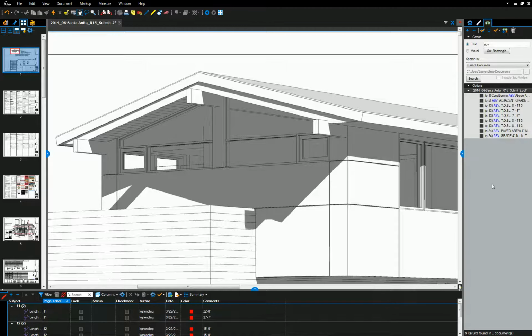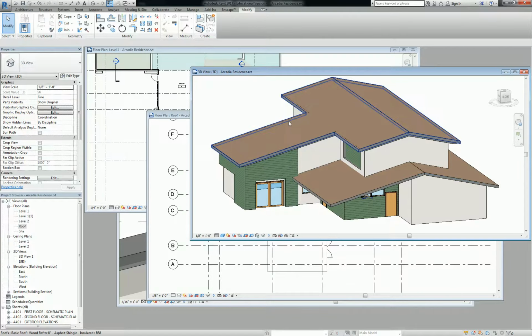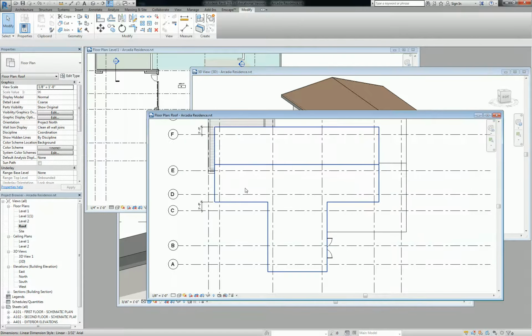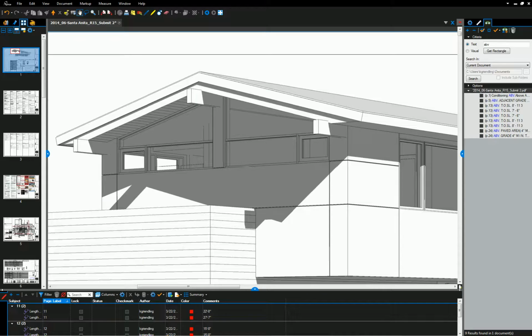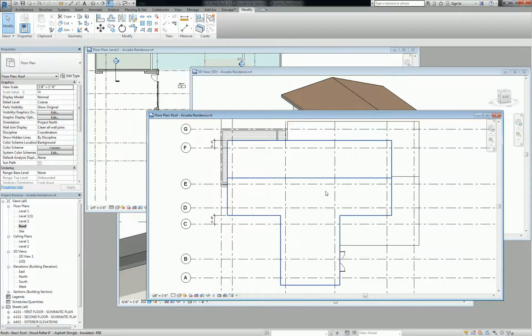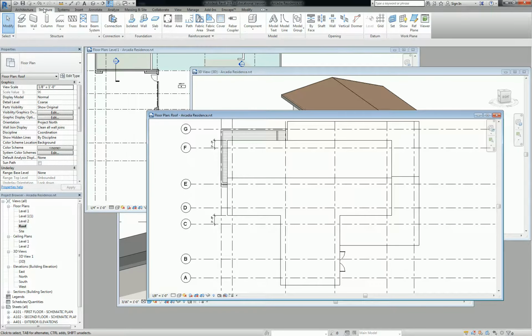Anyway, let's jump into dropping in our first structural element. So let's go to the roof plan view. And we're going to do this ridge beam that's going directly down the center of our building. We'll do that first. It's relatively easy to do something like that. All right, so go to the Structure tab and go to the Beam function.